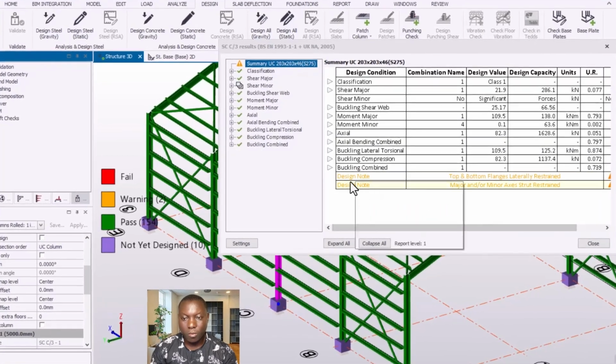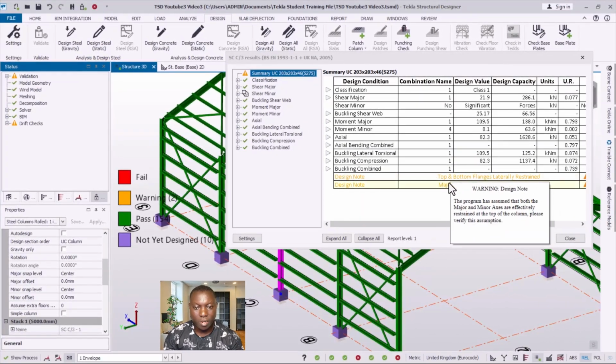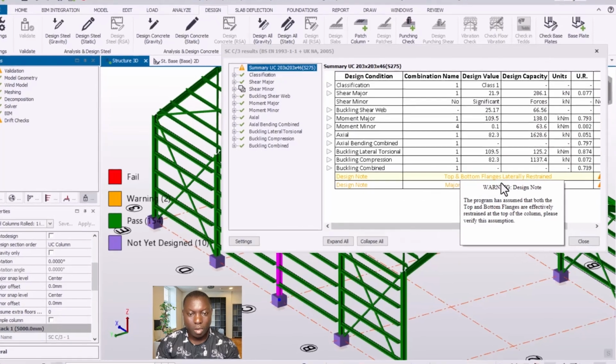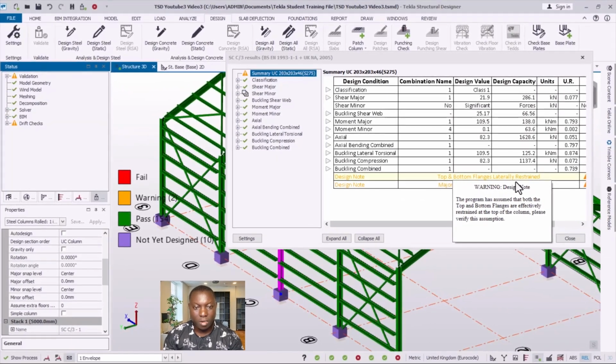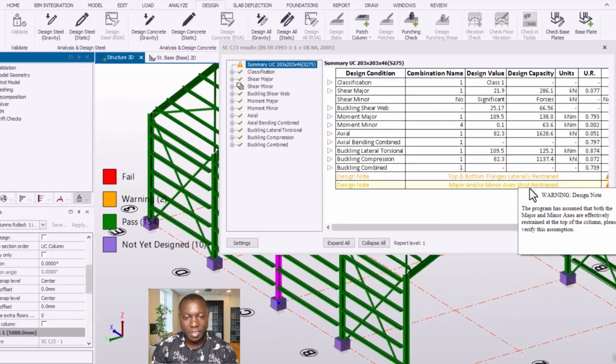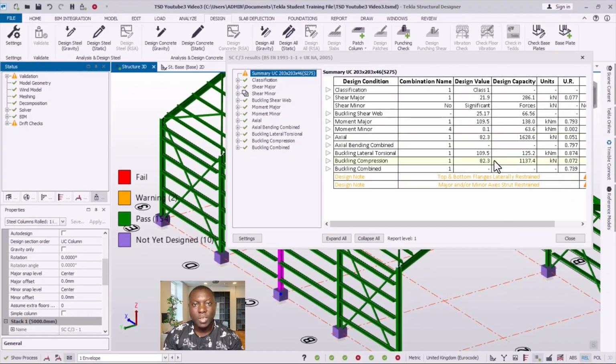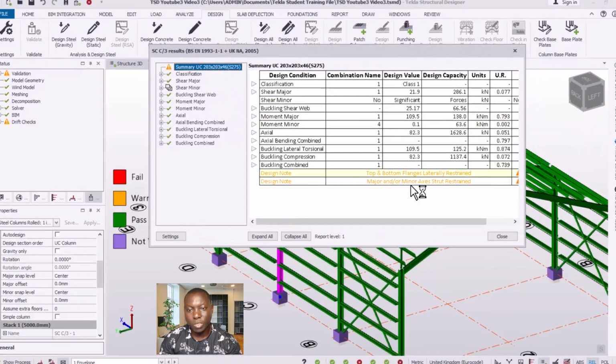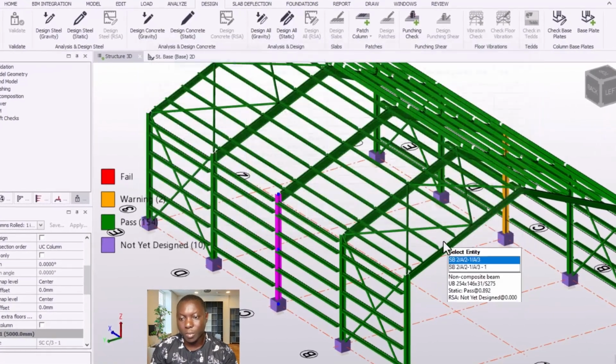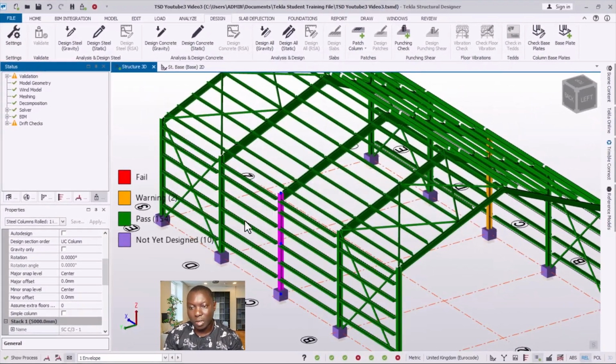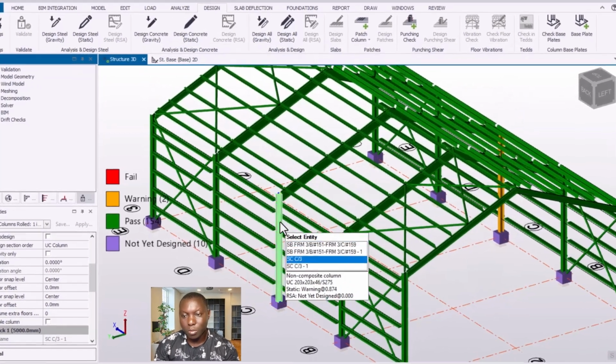Now what is the issue is the design note right there: top and bottom flange laterally restrained, major and minor axis strut restraint, no. The reason we have this wording is because we only braced here and then we braced here. This particular column is not braced.